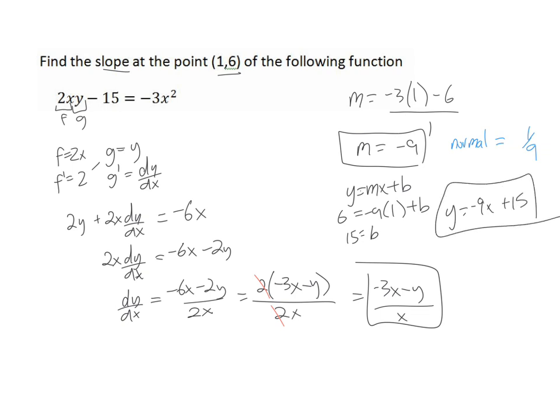So it works the exact same as we did before. The only thing that's different is we're using implicit now to calculate the slope. And again, we just need that x and y coordinate in most cases to help us figure out the slope value. And that's all for implicit. We're done there.